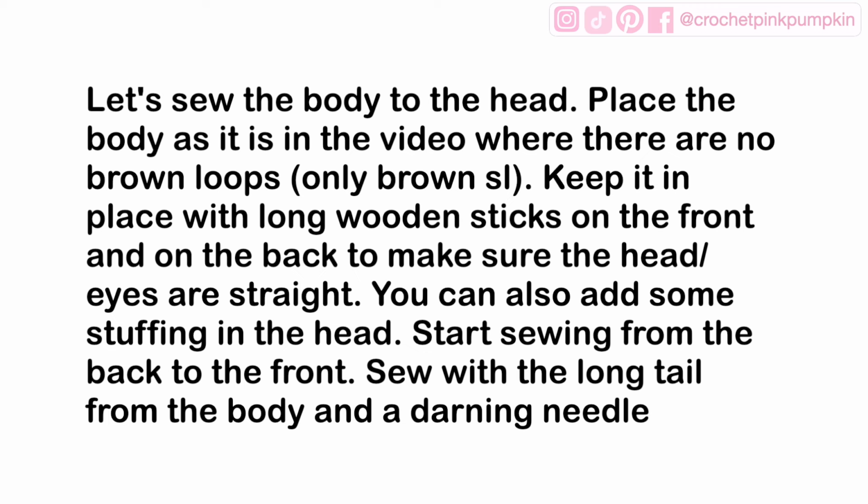So place the body as it is in the video. I will show you where there are no brown loops, only the brown slip stitches. Keep it in place with a long wooden stick on the front and on the back to make sure that the head and the eyes are straight. You can also add some stuffing in the head, it just makes it easier.